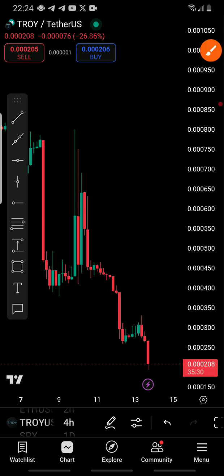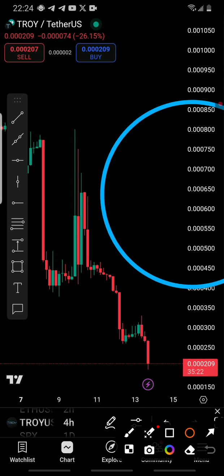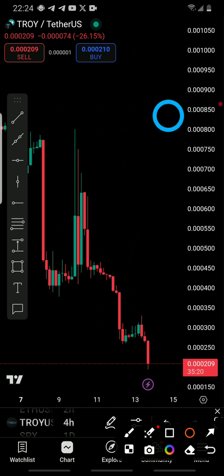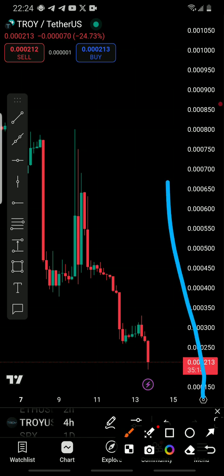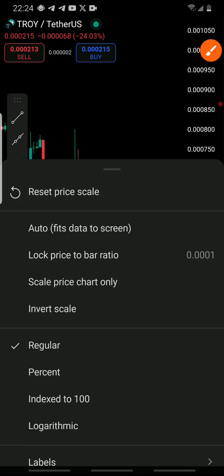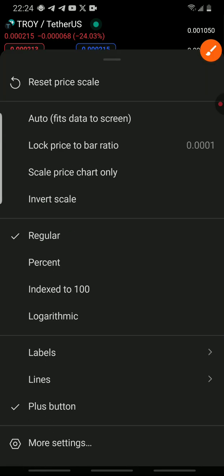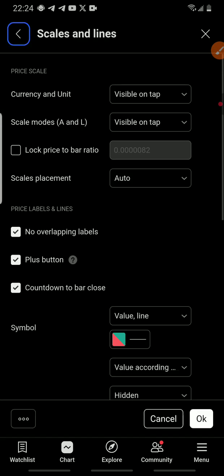So you can also change the background. I'm having a black background. You can change the background to your favorite. Then you can also change this data, this whole data which is in white, to the color you want. Let me show you how. Simply click this button, are you seeing it? You click on it, then scroll down, look for more settings, and click there.